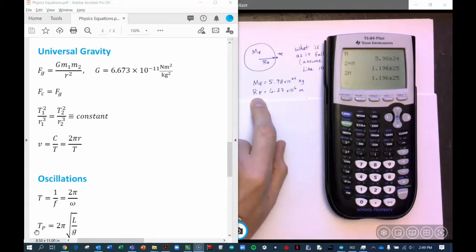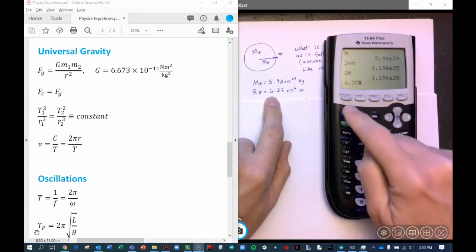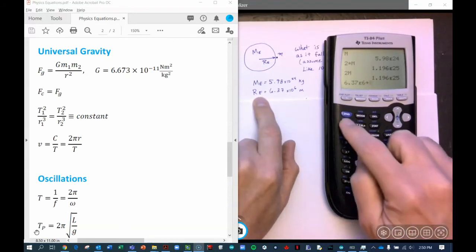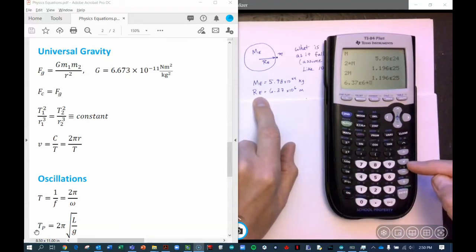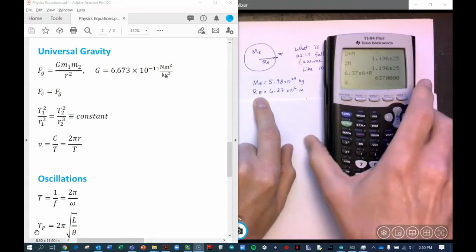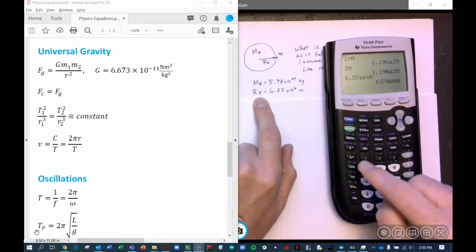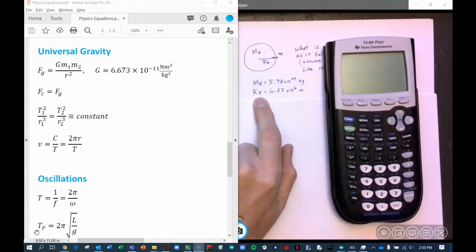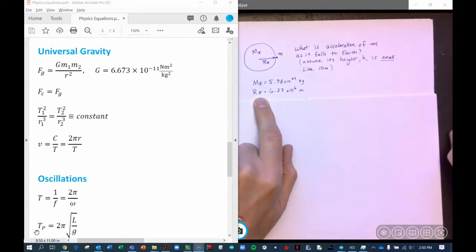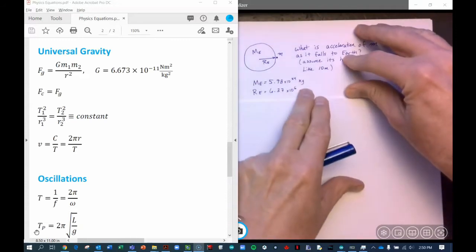I'm going to do the same thing here for the radius of the Earth. Again we can look this up in a table. And I'm going to store 6.37 times 10 to the 6. I'm going to store that as R, which is here over the multiplication. And so now M and R are stored in our calculator. And even if I turn it off and turn it back on again, I can re-display it like that. As long as your internal battery is alive and well, then those numbers will be stored.